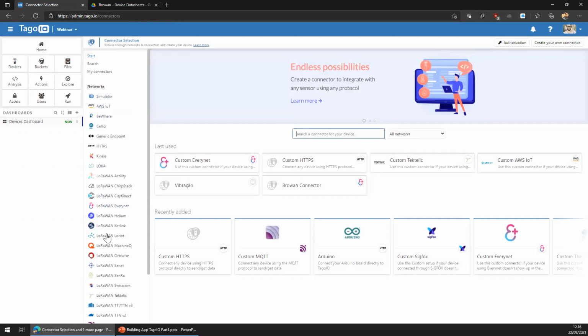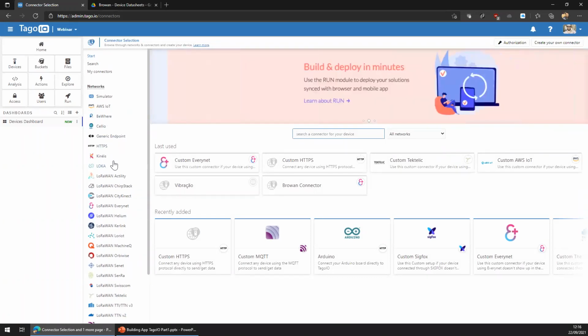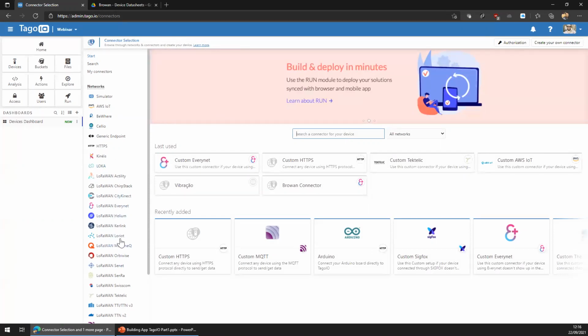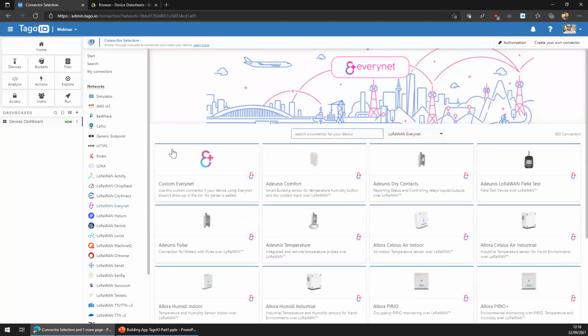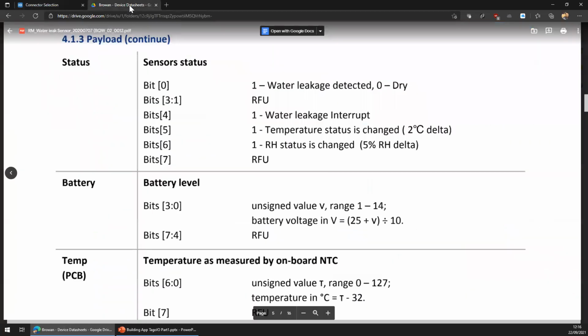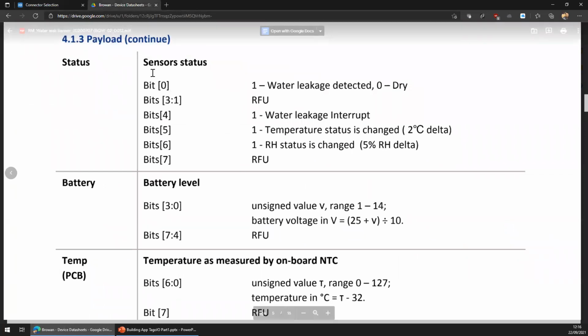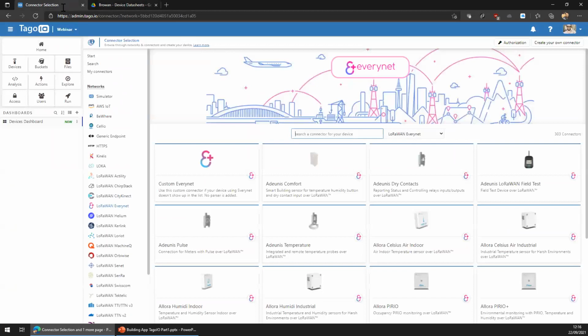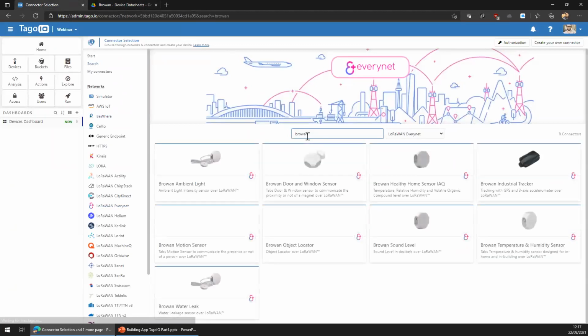We do have support for several networks, depending on what you will be using. One example here, we'll use Ethernet just to sample all this webinar. And I also have one Brown device for leak detection. So TagoIO already has support for this device, so I can just come here and find my device for leak detection. Let's see which one. Oh, here. So we have a water leak. I could just use this connector.